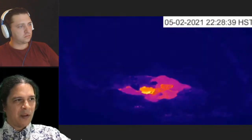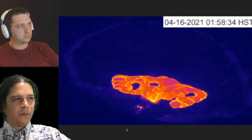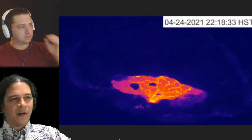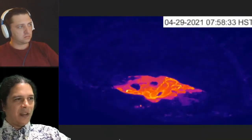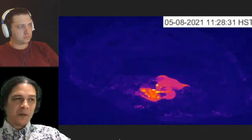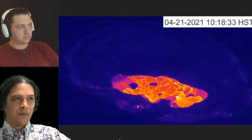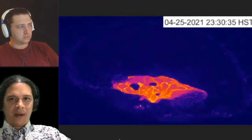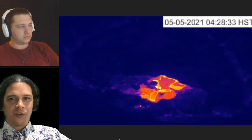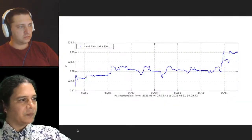So zooming out here and looking at the whole last month, you can see that retreat once again as well. From that, really 1 month ago, we had that 8-acre area of lava lake, and it was down to 3 acres, I want to say 4 days ago or so. So we're probably in the range of 2 to 3 acres, somewhere in there, which puts us in the range of about a third of where we were a month ago or so. Unofficially, there's not been any official number put out by the USGS.